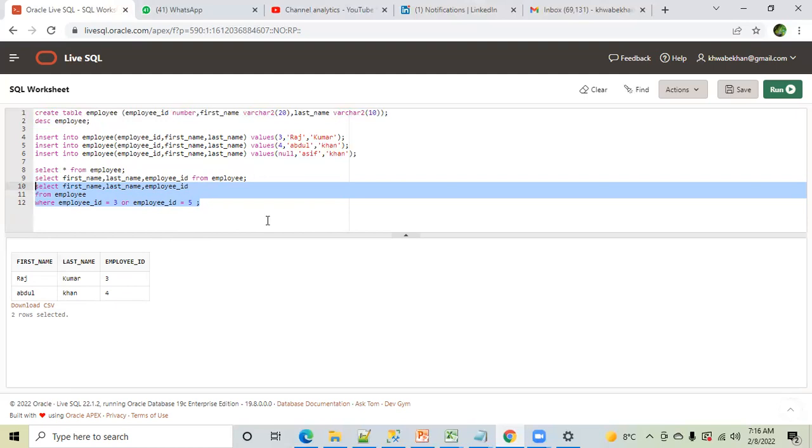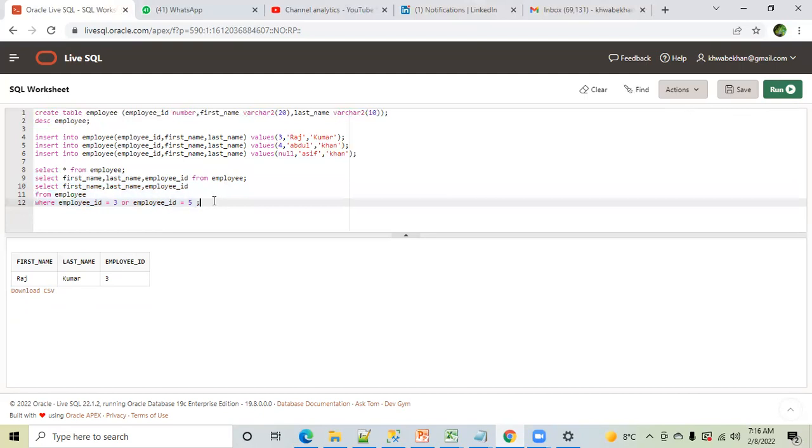So don't you think this will throw an error message? Or the statement is here, so it will skip it. Anyone else? Null value. Very good. Let me run this. What's the output? Only 3 Rajkumar is coming.